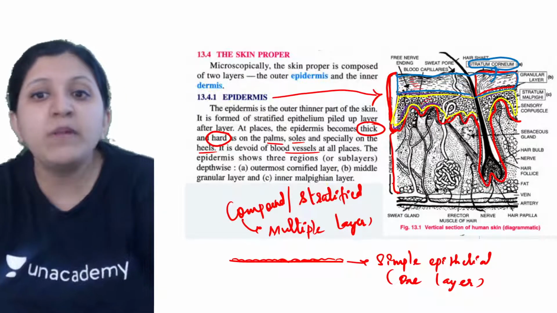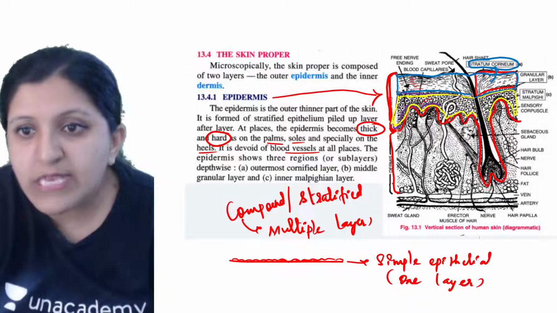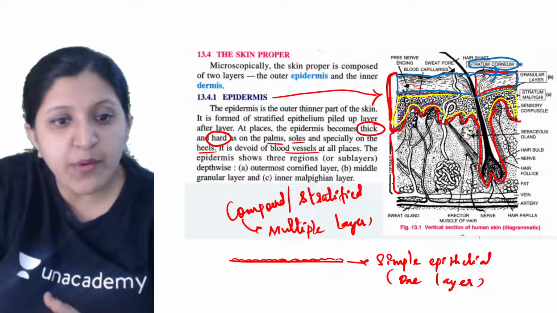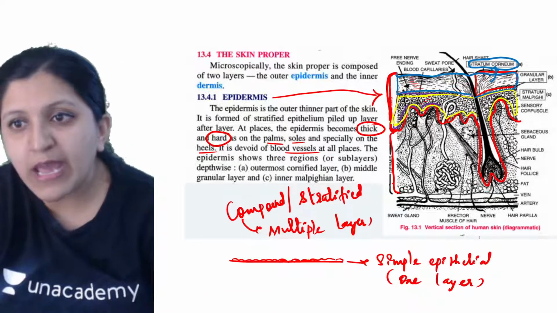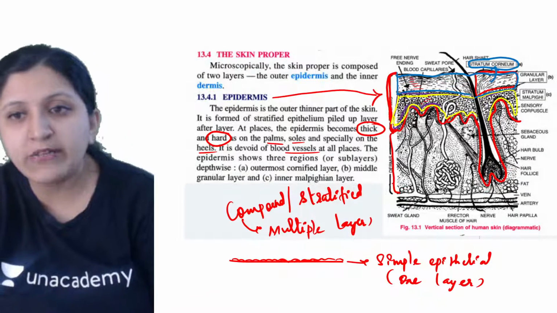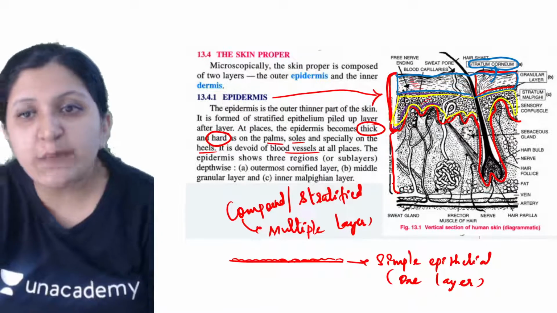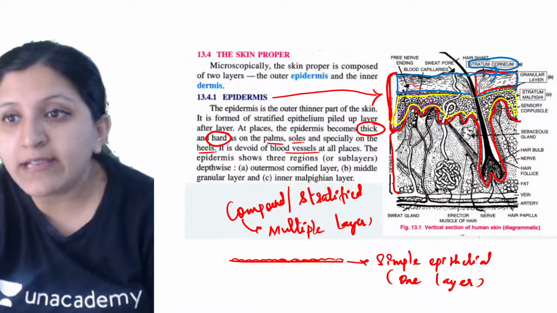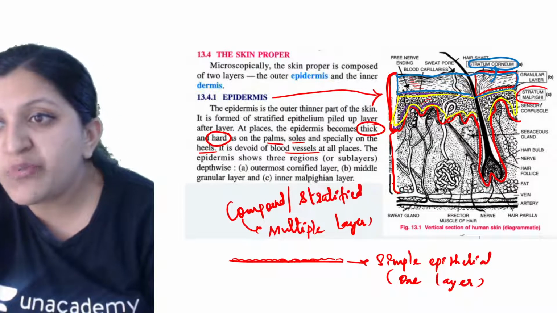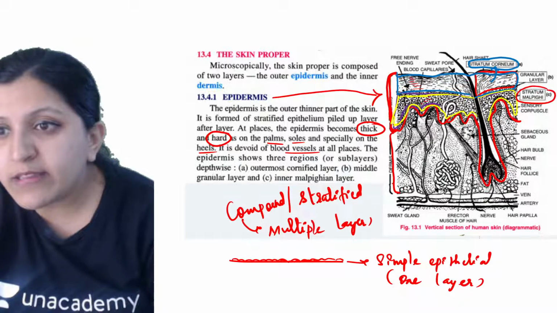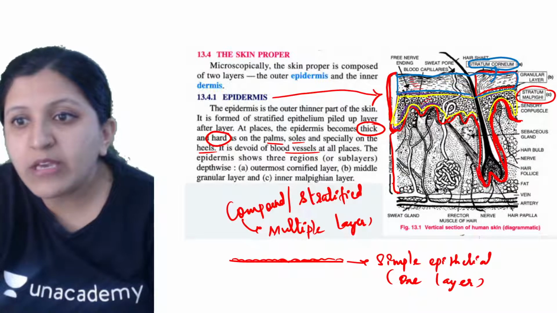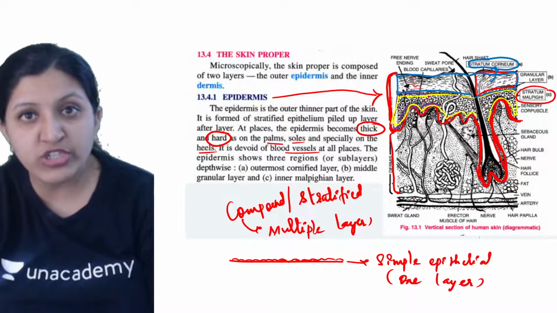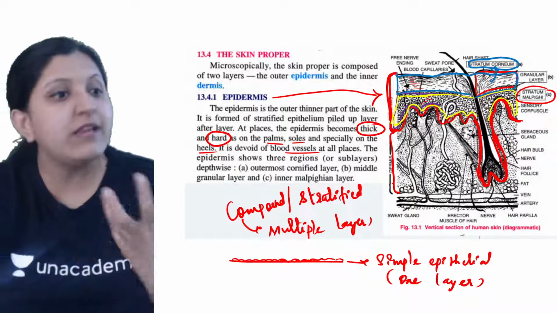The inner Malpighian layer, what you see, I have already labeled here in red color. That is one layer you can find here. There can be 2 to 3 layers, not exactly one, because cell division keeps on happening. So this layer, the stratum malpighii, is the red one. This red layer at the end is the one having the capacity to undergo division, continuously.